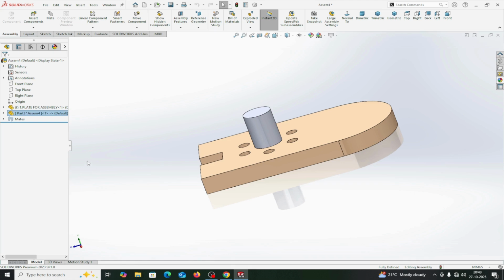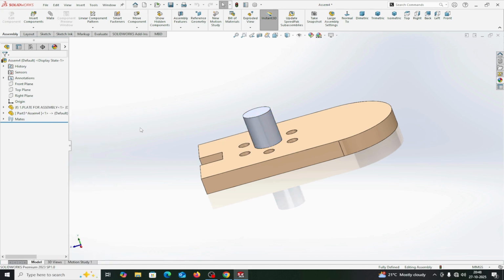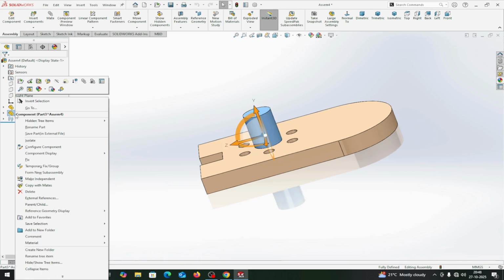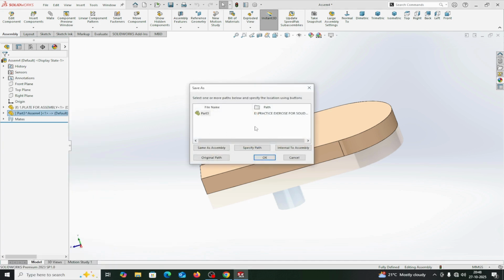How can I save it? Right click on this one, Save Part in External File. If I save the part in external file, you will see a new window comes. You can change the name of the part, specify a different path, and okay it.